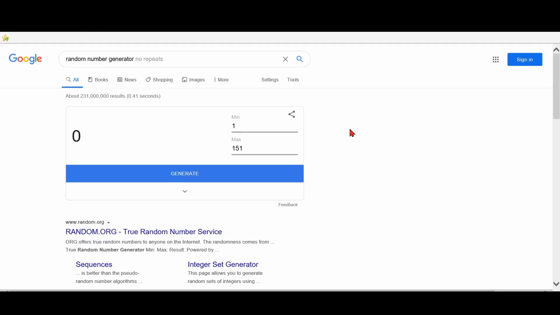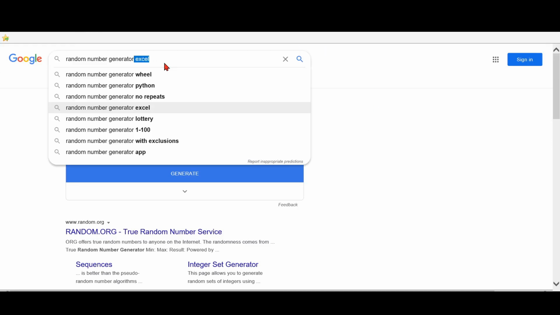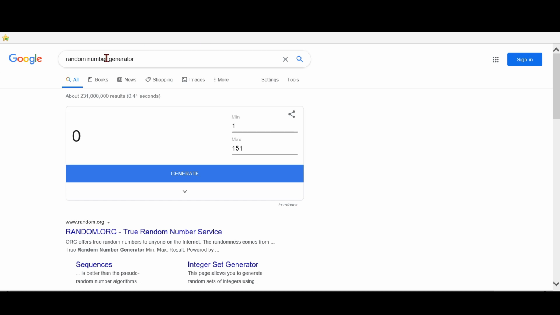Let's get started. Alright guys, so I've just opened this new tab and whoops, it says Excel up there. I don't want Excel. Okay, so I've searched up random number generator in the search bar here, and for some reason it keeps giving me suggestions that I don't want. Over here I have this number one, the minimum number is one, and you want to put in the number of pets you have. I have 151 pets, all the pets. Now I'm going to generate two of those numbers, and then I'll put those pets on my team.